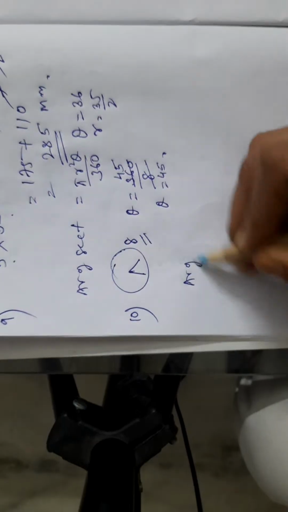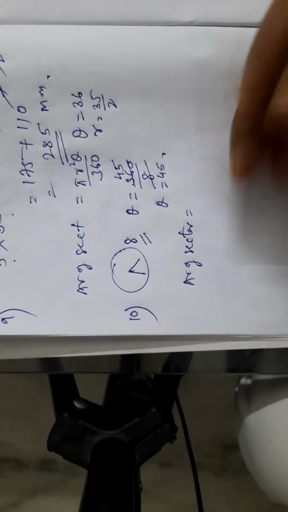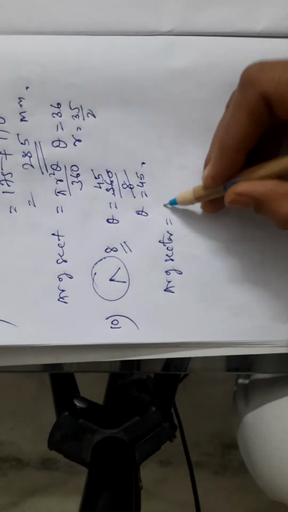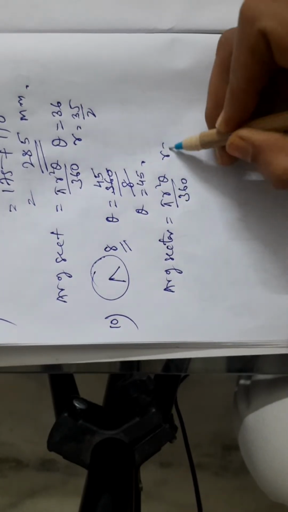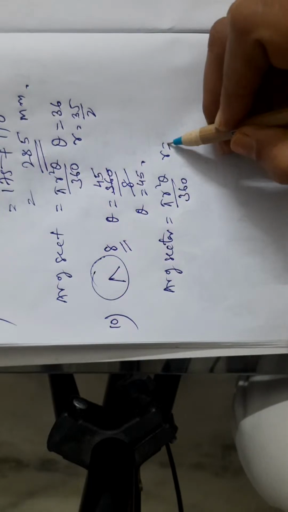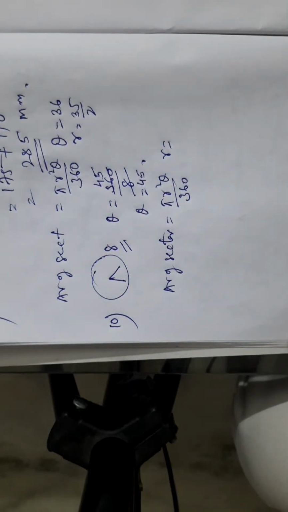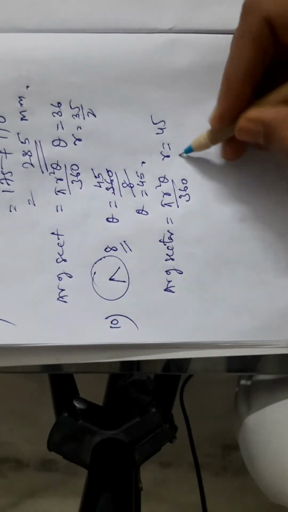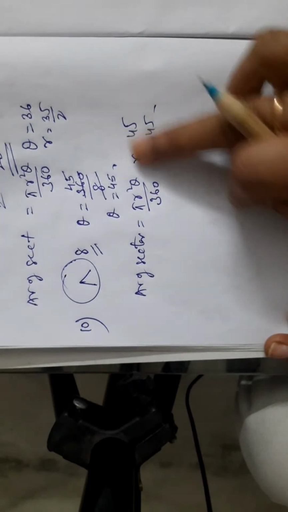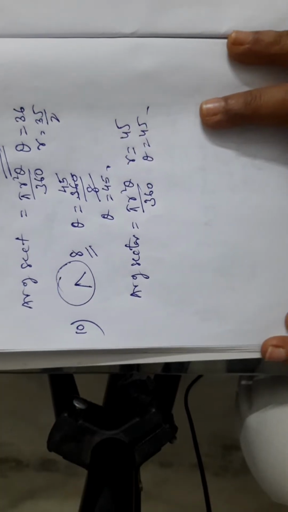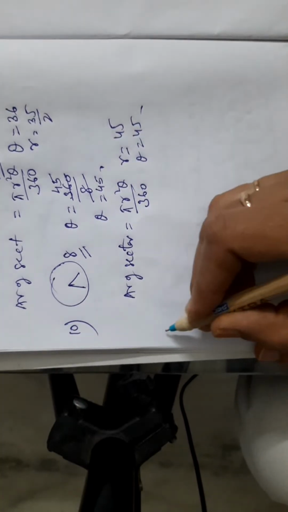Then it is simple, we need to find the area between the ribs. That is the area of a sector. Good, theta is 45. Area of sector is pi r square theta by 360, where the radius is 45 and theta is also 45. So this you complete on your own. All the values are with you, and it is a simple formula-based question, which you can do very easily.